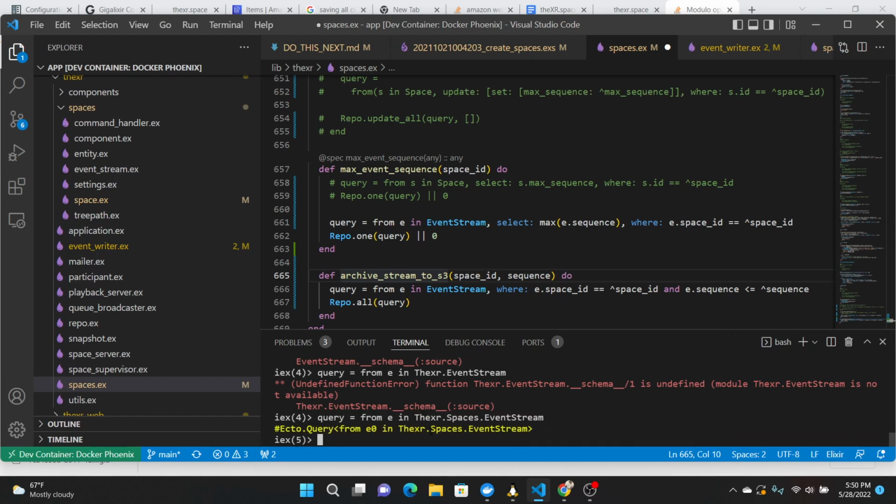Spaces. Yeah. Where the E space ID equals the S ID and the sequence is less than or equal to 10.